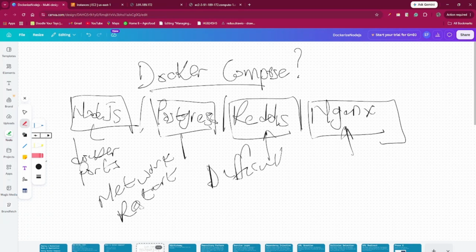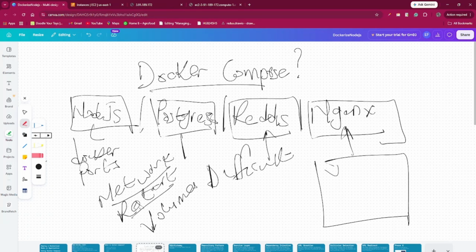So to solve all of these problems, remembering the network, restart policy, volumes, ports, container names, etc., Docker Compose comes in to help you start your application using a single command. So instead of remembering a lot of Docker commands, we'll describe our application in one YAML file.